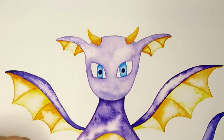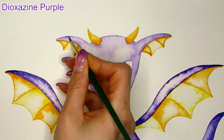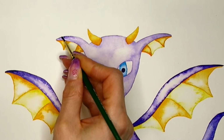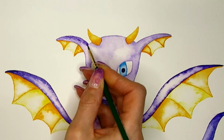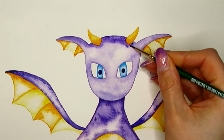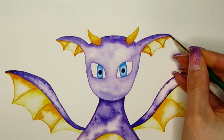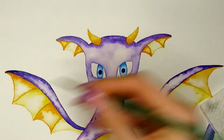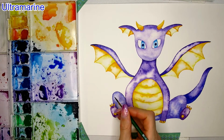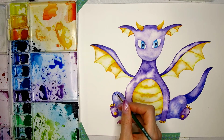The white and the yellow and orange areas will pop way more when I add an intense dark purple color right next to them, so this is where I intensify my colors. I'm adding an intense dark purple next to the orange and yellow parts of the ear to make the orange pop even more, and also the purple will look even stronger. Time for some finishing touches.